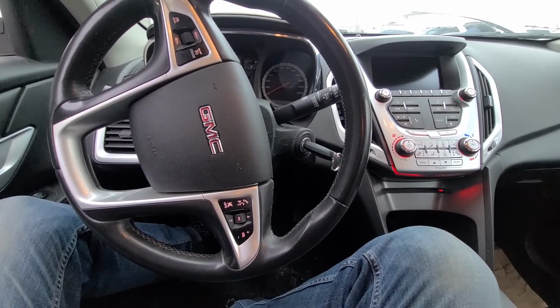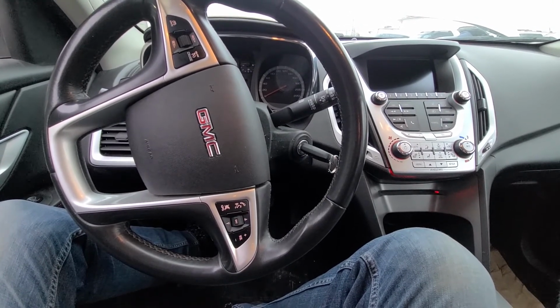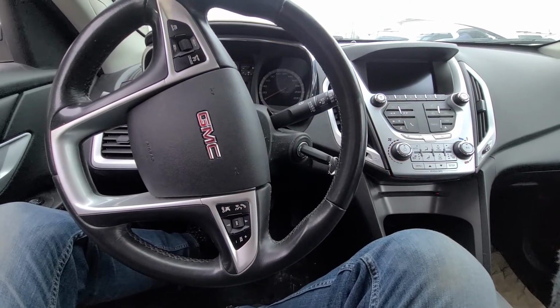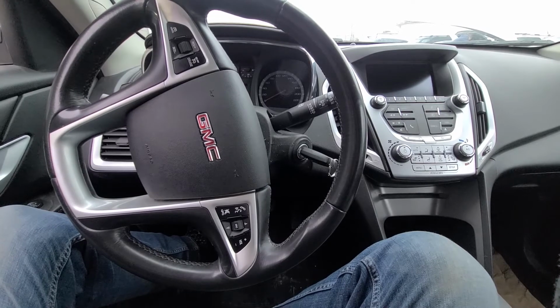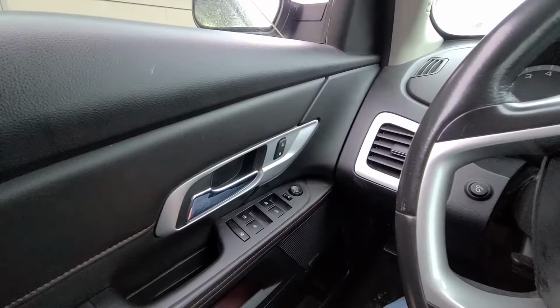Today I'm sitting in a 2013 GMC Terrain, and in this video I will show you the power window fuses. This video will apply to GMC Terrains made from 2010 all the way up to 2017.